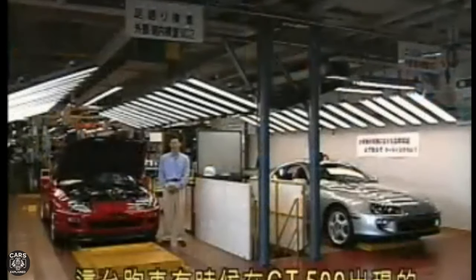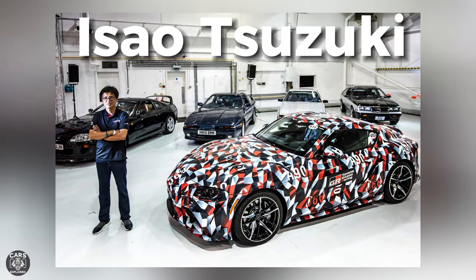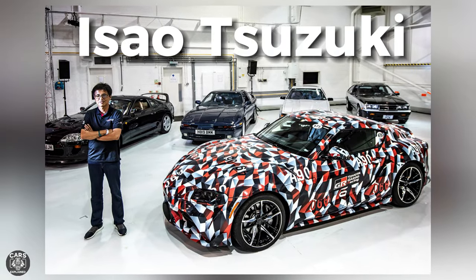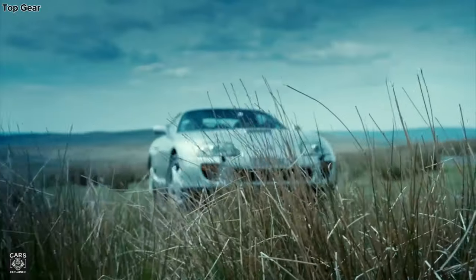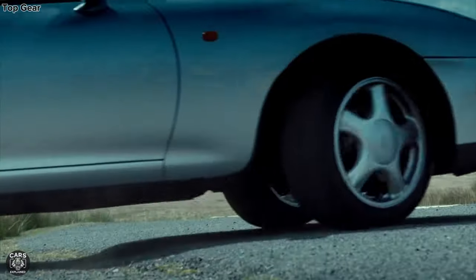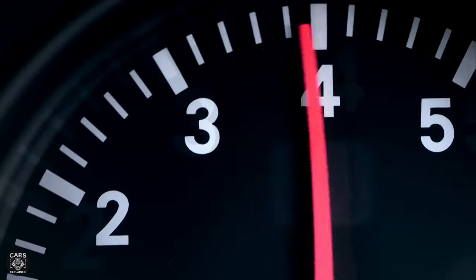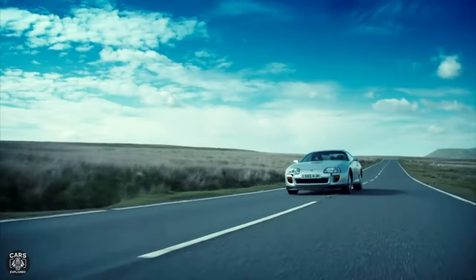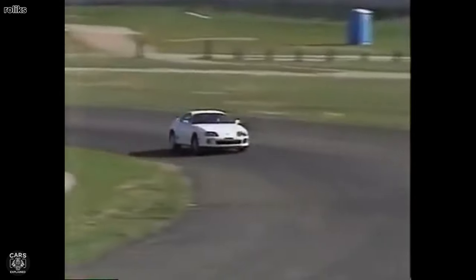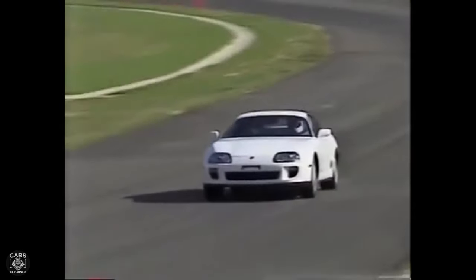Under various teams for design, product planning, and engineering, led by Isao Suzuki — who had also worked on the first Celica and both generations of MR2 — by the middle of 1990, a final A80 design concept from Toyota Technical Center Aichi was approved and frozen for production in late 1990. The first test mules were hand-built in A70 bodies during late 1990, followed by the first A80 prototypes being hand-assembled in 1991.